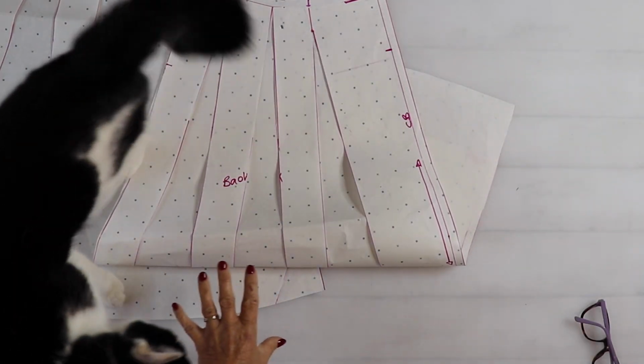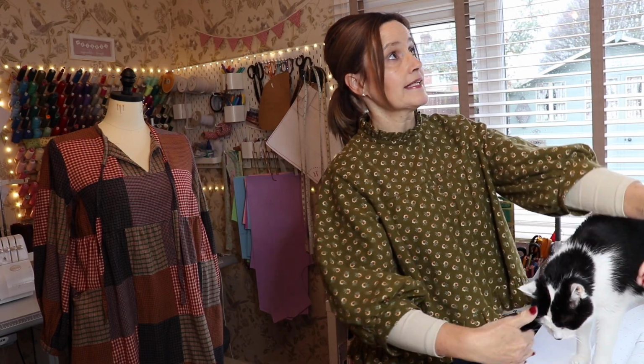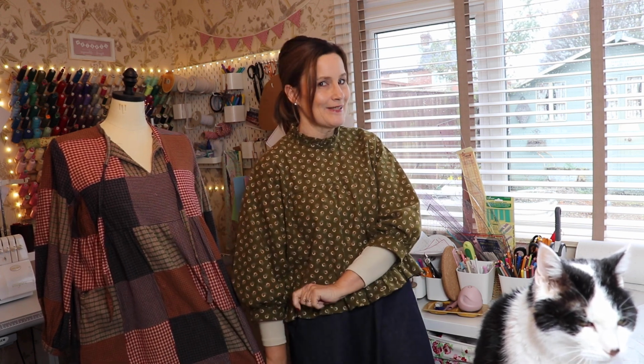Once I've taken it apart, I'll see how much I've got, and then whatever I don't have enough of, like I said, I will add the denim to the bottom. So it's going to be like denim, patchwork, denim. It might look absolutely horrible, but I'm just going to use the fabric. It's sat in my wardrobe, not getting worn, so it's not like it's going to be the end of the world, and I think I will like it. But we shall see at the end of the video.